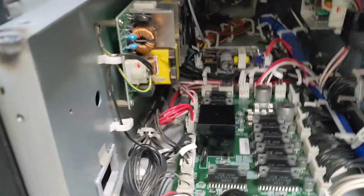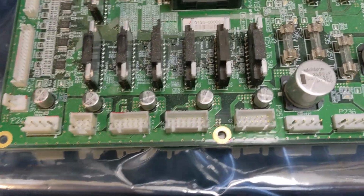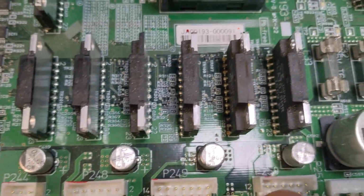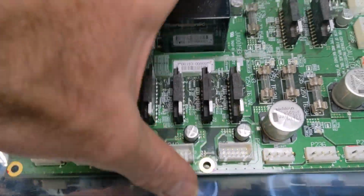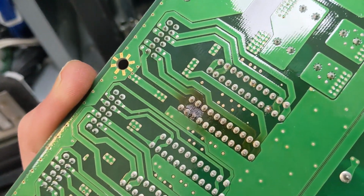So I've just replaced that. This is the old board, and on the board, number 250 here is what drives those two numbers, and if you look on the back you can actually see it's sort of burned up. So this should be the solution.